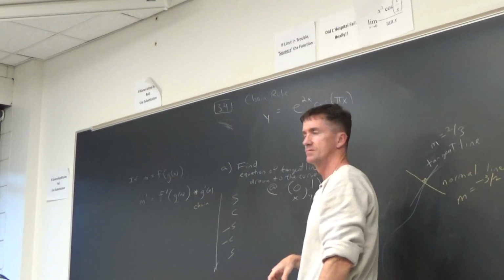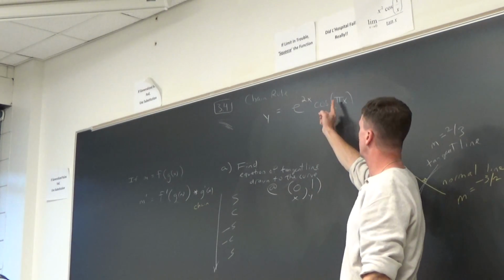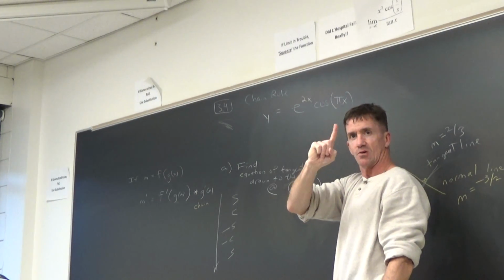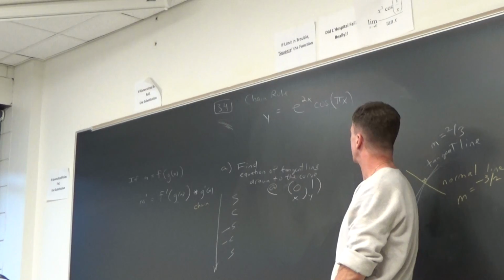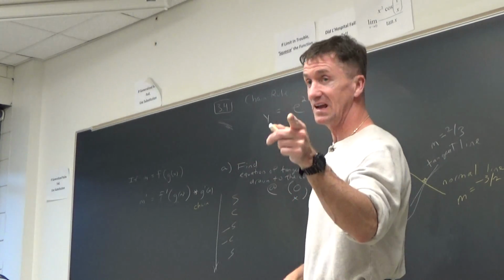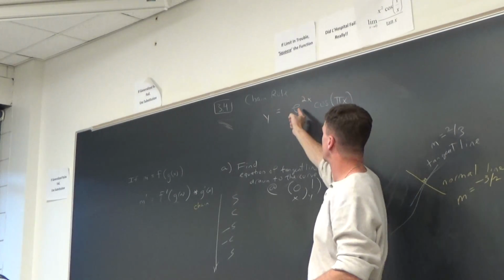You have pi x, so that should become 0. So cosine of pi times 0 would be cosine of 0, which is 1. Yeah, sorry. You agree? Very good. Now if I said find this at x equal to -1, this would become -1, and at x equal to 1, this would become e to the 2, right?